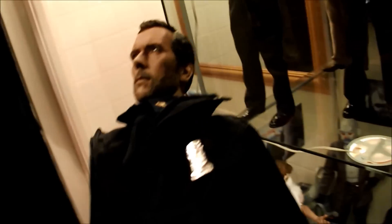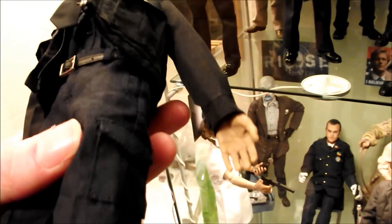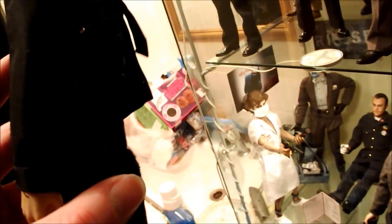I'll probably swap this head out because I'm in the process of making a Blake custom, so I'll get rid of that badge and stick on a Gotham City badge. The body feels pretty nice; the clothing is a little bit creased but a lot of these figures are like that out of the box - you can always iron them. A good thing to use if you've got them lying about is hair straighteners for these little 1/6 scale figures. Get the clothing moist, then get the hair straighteners warm and that usually does great work for straightening out the clothes.